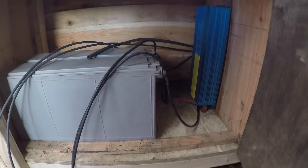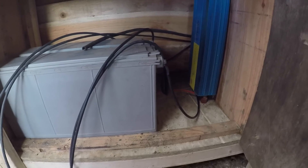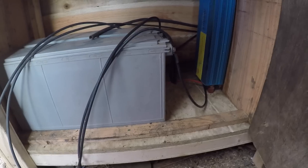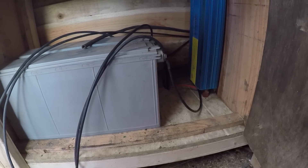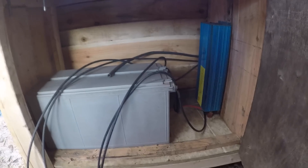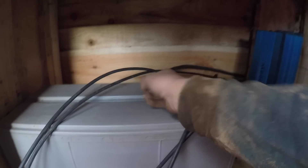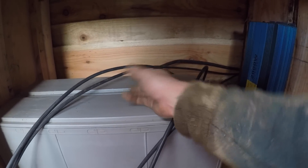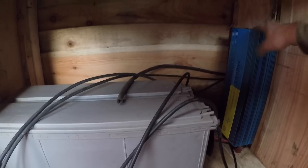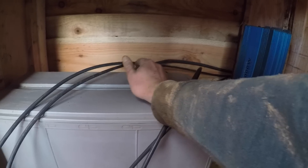Starting to get some batteries and stuff moved up here. I haven't been doing a lot of filming because it's quite tight in there and I can't really show you what I'm doing. I'm also rushing to get this hooked up so I don't waste all the sun today — I've got to get this done and connect it up, otherwise I'm not going to have any power tonight. I just realised I could do with another RCD on this end, but I don't have one, so for tonight I'm just going to connect this armoured straight to a plug and plug that into the inverter, then tomorrow I'll terminate it properly and safely with an earth rod outside.